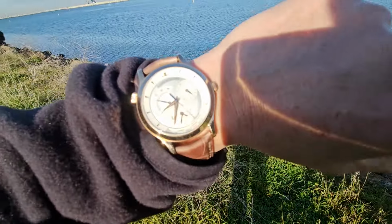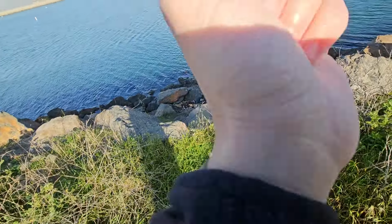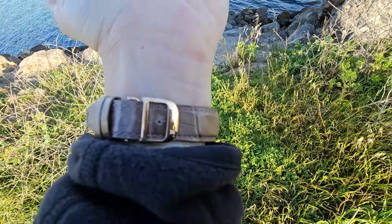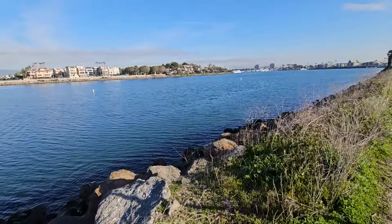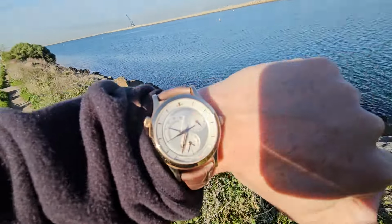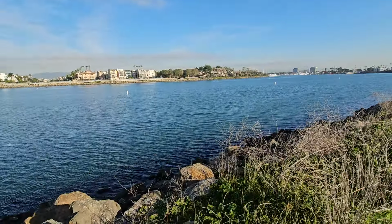On the wrist is the JLC dual time, a beautiful watch, rose gold, display back with a hunter case, and wait for it, we got the pointed clasp, full gold. Now you can pick one of these up for under 10 grand right now. Amazing value. Now this same movement powers the Royal Oak dual time, the Vacheron Constantin Overseas dual time, and I think one other brand.